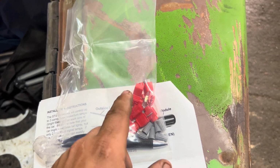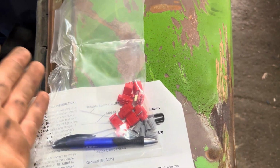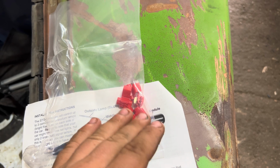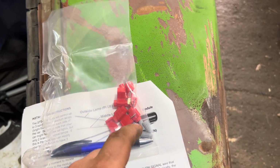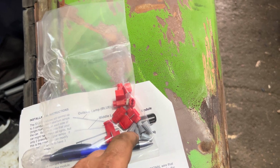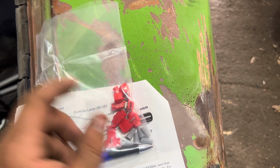I firmly believe that neither one of these belong on a vehicle. Some may disagree. That's fine. I know Scotch locks have their place, okay? You may be able to use them, whatever. I'm not here to argue about it. But wire nuts? No. No. These are for housing, residential work, not automotive. This should not be here. That is my only thing that I disagree with in this kit.